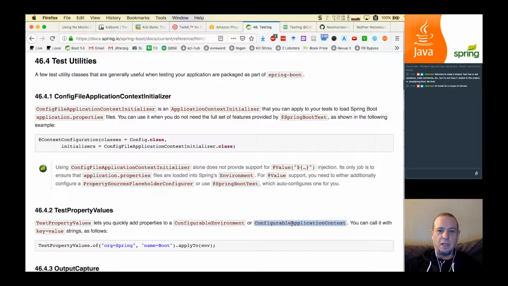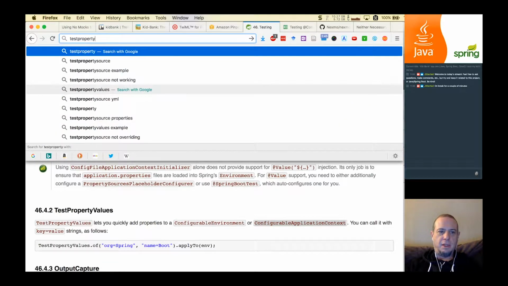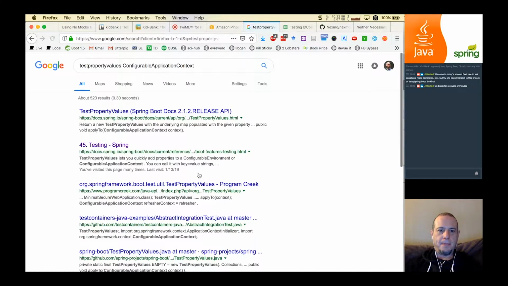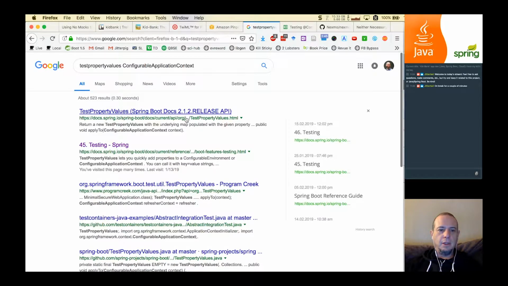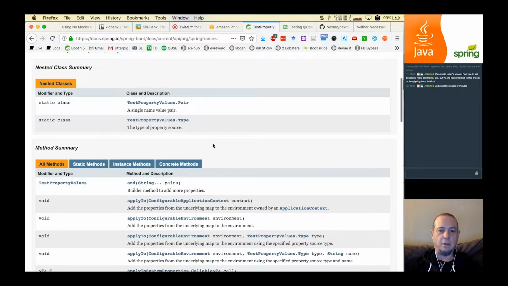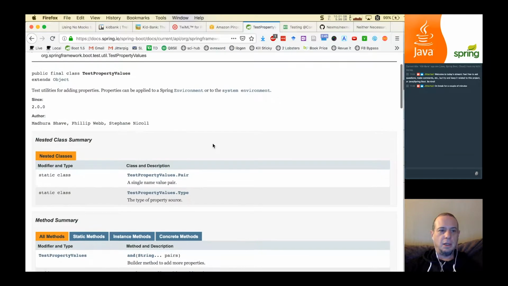So the question is, should I inject that? Let's see. So TestPropertyValues. Well, I guess we could look at the docs. 2.13, by the way, was just released, and I have a note to upgrade to the 2.1x line, because I think I'm on the 2.0 line. Property can apply to Spring environment.